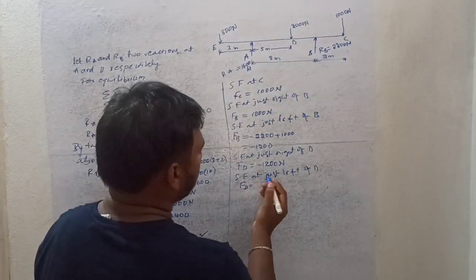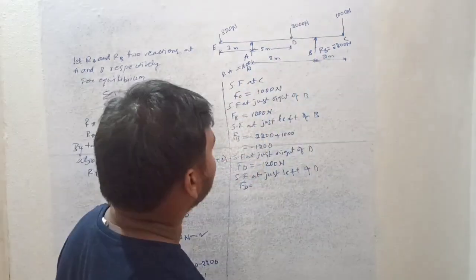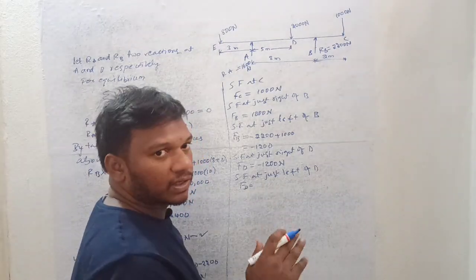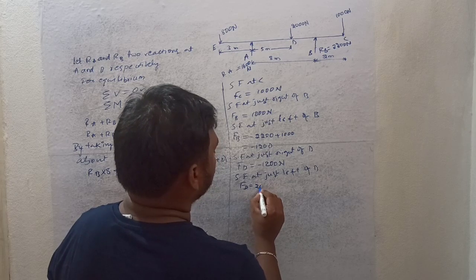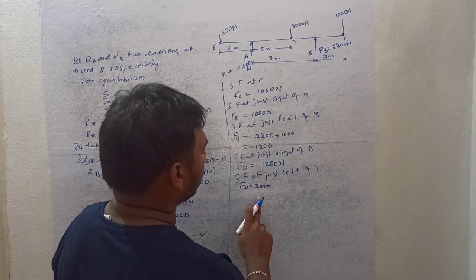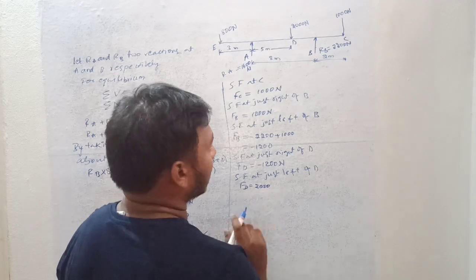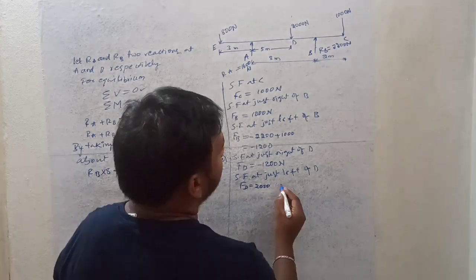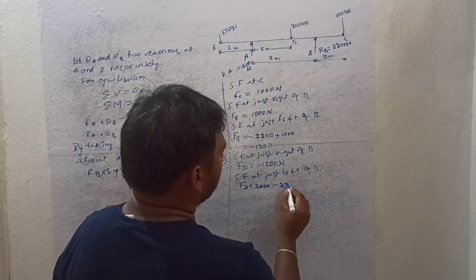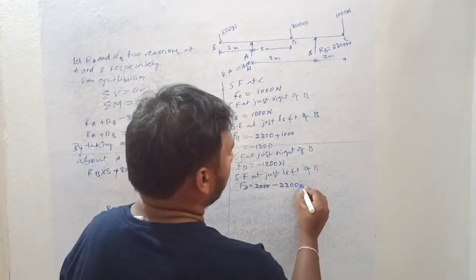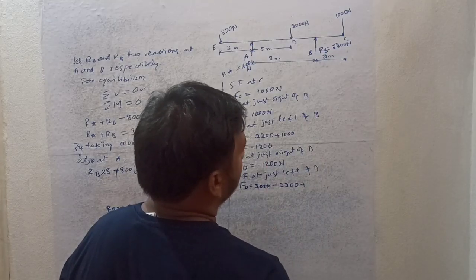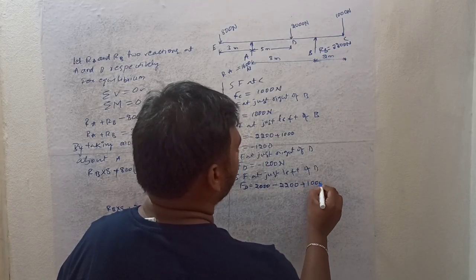So that is the reason a sudden change in shear force takes place where the point load acts, right? And this 2000 is one of the forces acting downward. We have to take it as positive by applying the sign convention. And next one is upward, 2200, that is RB acting upward, that we have to take negative. And one more force is there, right? That is 1000 Newton acting downward, we have to take it as positive.